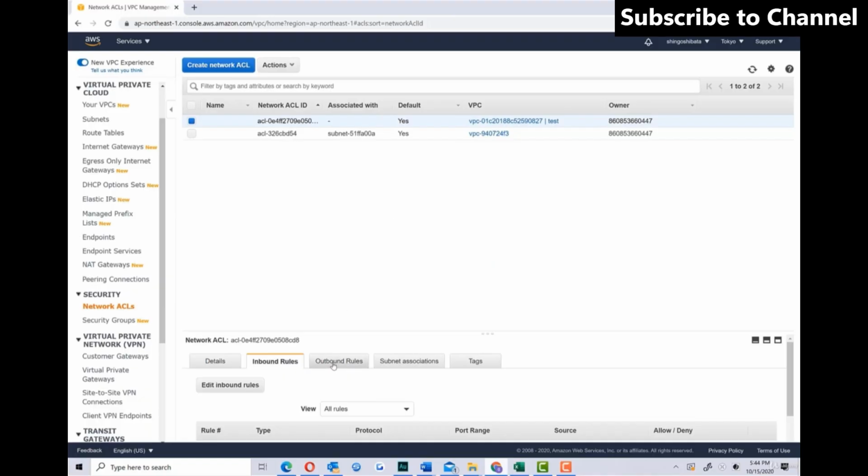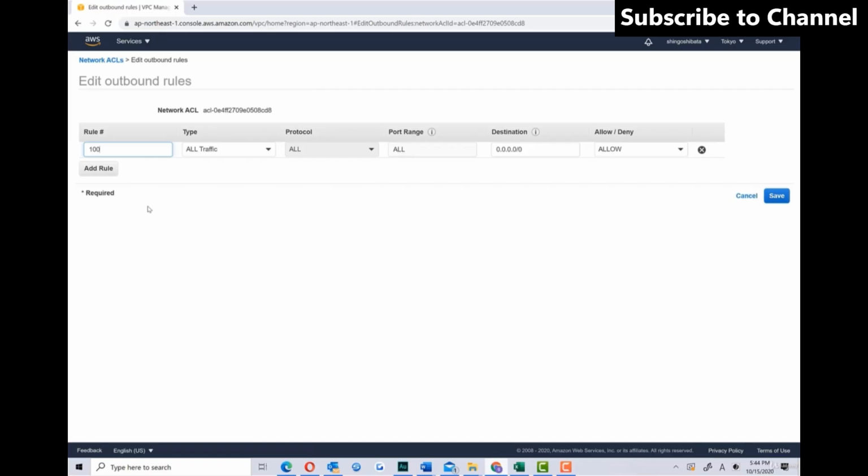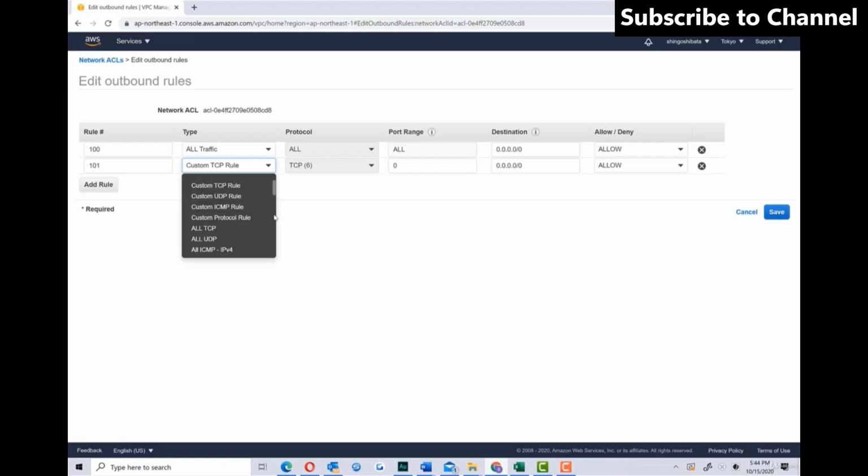We can also set the outbound rules. First, click Add Rule, just like before, and let's set the number to 101 and allow HTTP communication. Let's quickly save these settings.